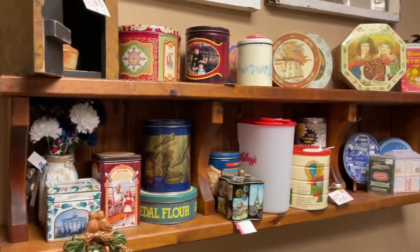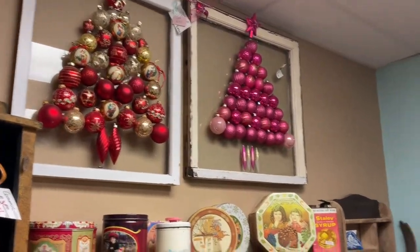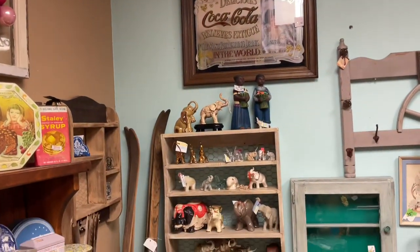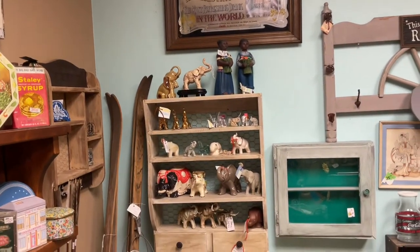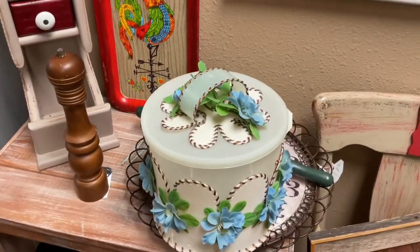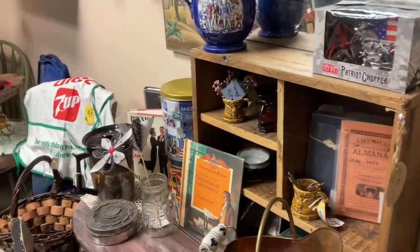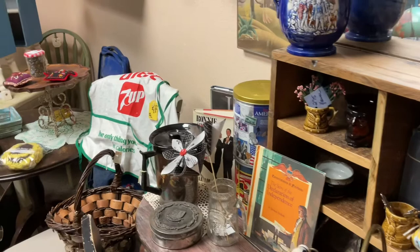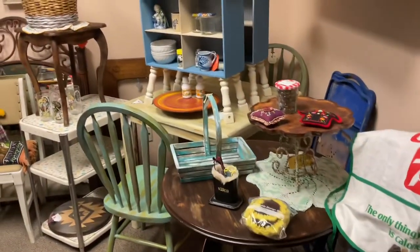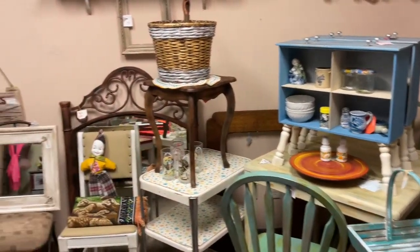There are some amazing repurposed — probably not so vintage — Christmas ornaments, but I love the pink. Lots and lots of elephants and repurposed Tupperware — I love it. It's the kitsch of it all; I absolutely adore it. All sorts of little bits and baubles, and as you've probably noticed, their prices are pretty amazing — two dollars, three dollars, four dollars, five dollars.